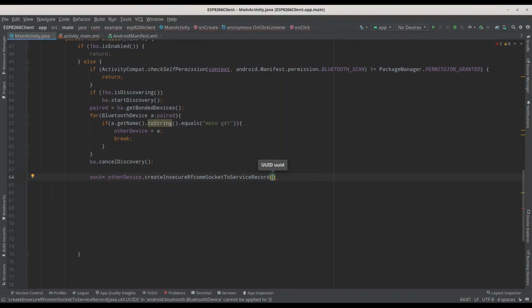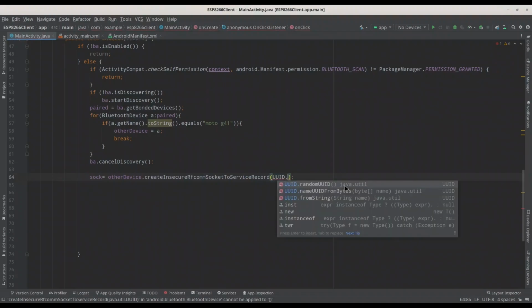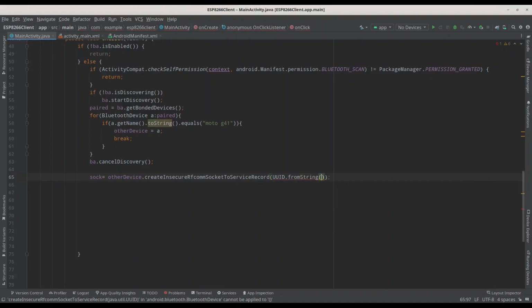Now we have to provide a UUID, and we are going to do that by using UUID from string. I'm going to provide the string now: 8 zeros, then 3 times 4 zeros, and once 12 characters.